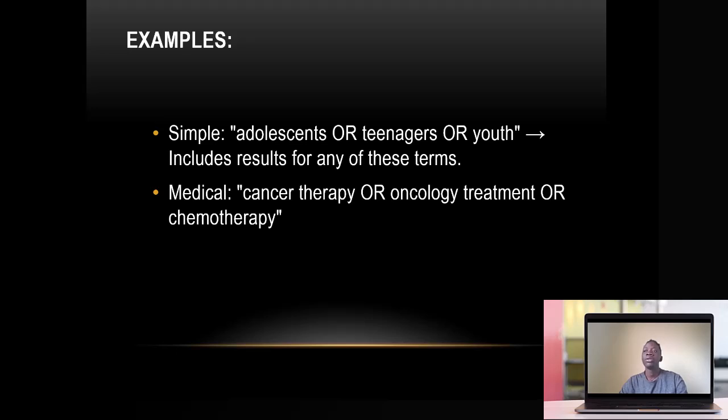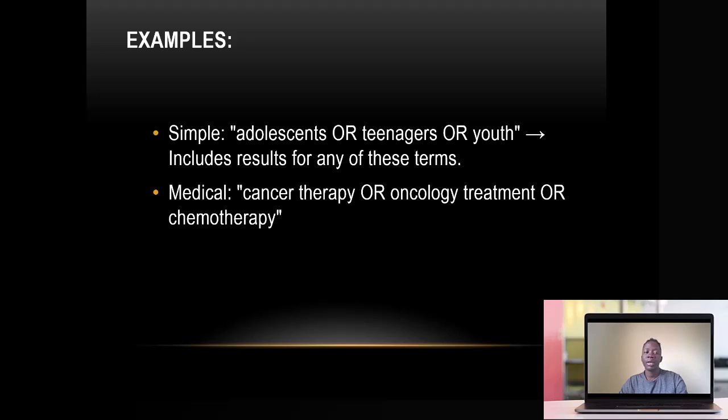They are all related, and therefore, in case it doesn't find concepts on adolescents, it's going to give you the ones on teenagers, and if it doesn't find the ones on adolescents and teenagers, it's going to give you the ones on youth. But in most cases, it's going to give you the concepts on adolescents, teenagers, and youth. And then you are the one to select from where you want.